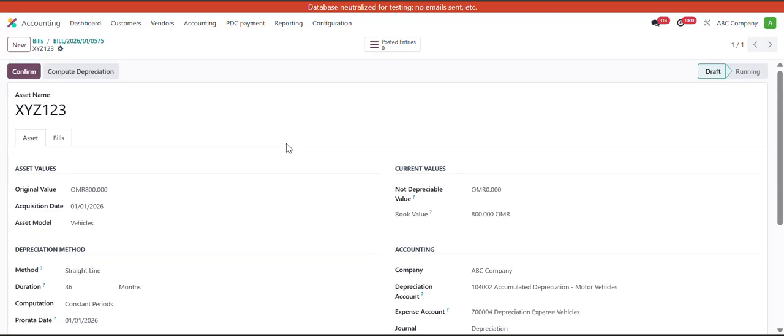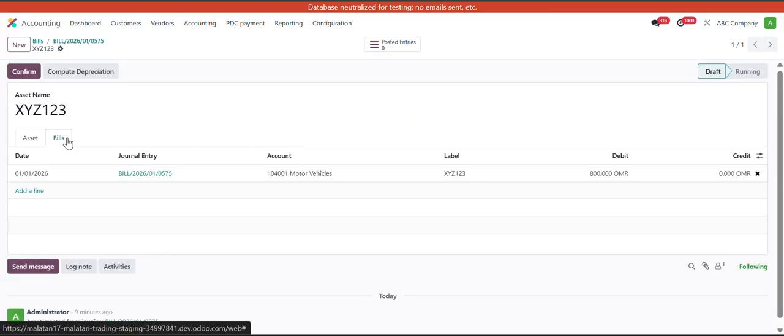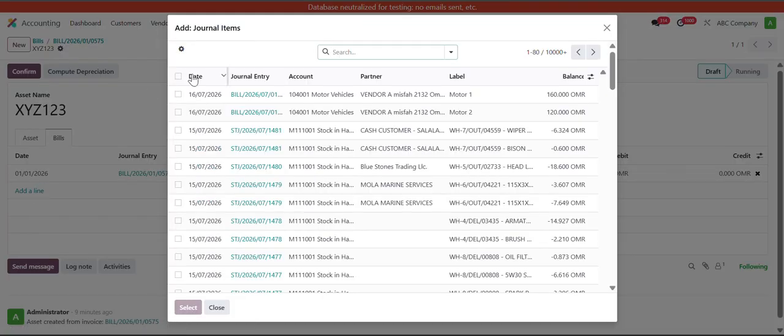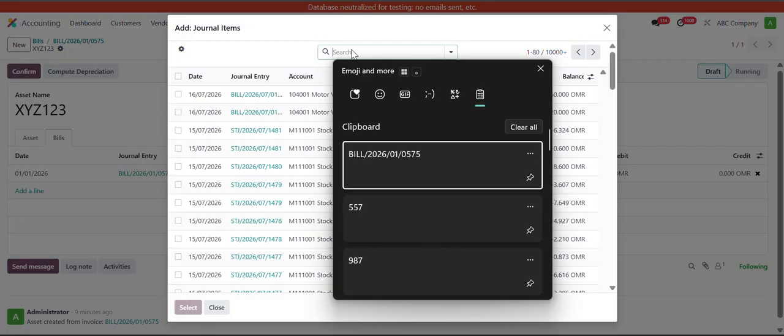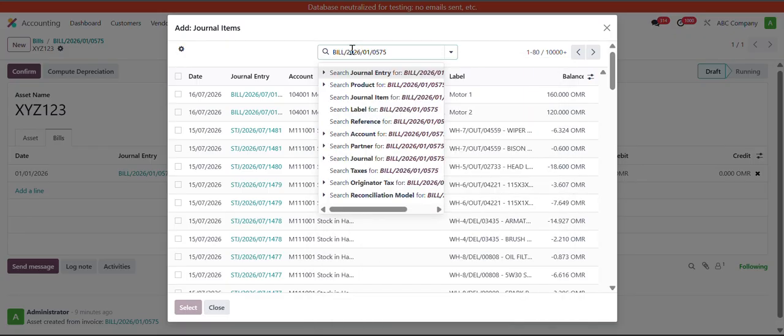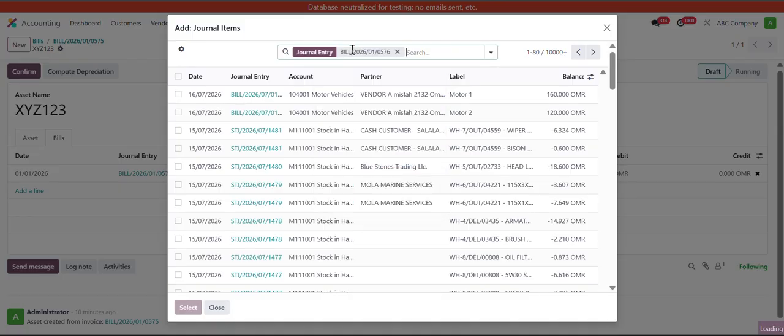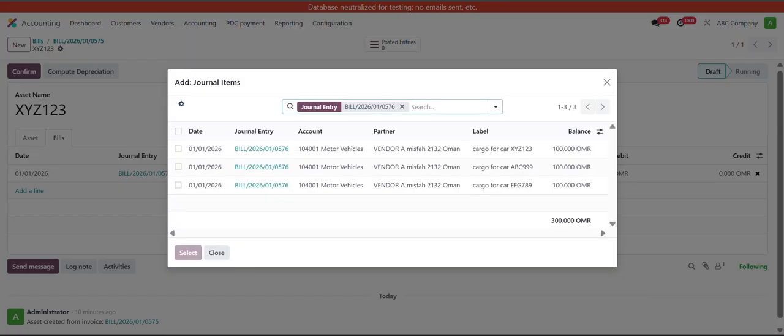So what we will do, we have here one option to add the bills. So what we will do, we will just add a line, and we will just select the bills from here. As we know the bill number, I will just input the bill number, and one bill was I think 5763.